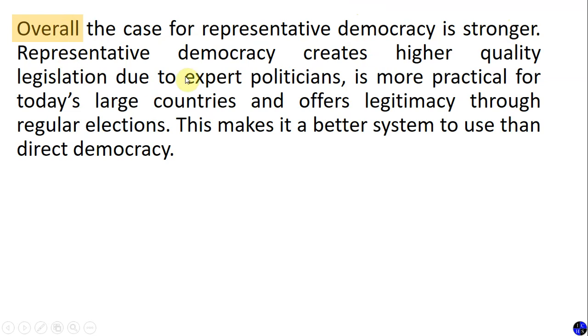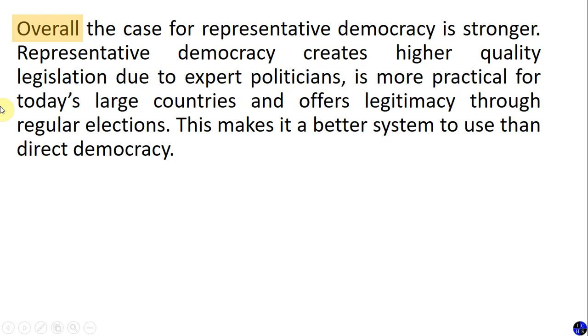I then have to just go on to explain why I'm making that decision. So I've said that representative democracy has this higher quality legislation. Remember, we said that people making decisions are the ones that are really focused on it. Unlike in direct democracy where everybody's sort of involved, it's not realistic to expect everybody to have that same level of information and research in the issue. Whereas in representative democracy, you've got fewer people, and they're the people that want to go and do that, so we get higher quality laws as a result.